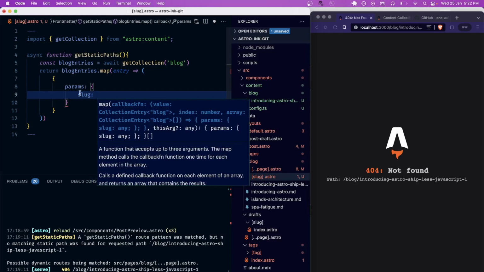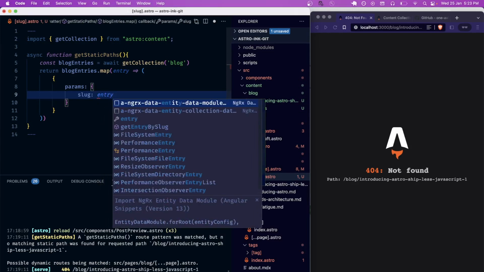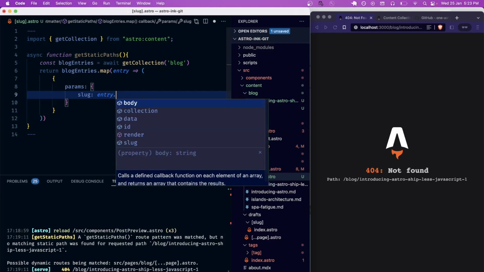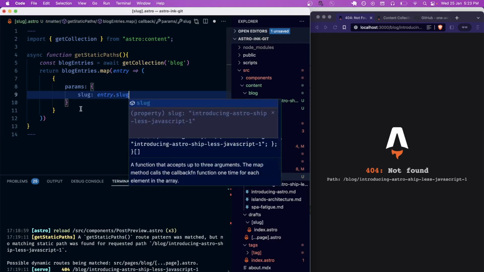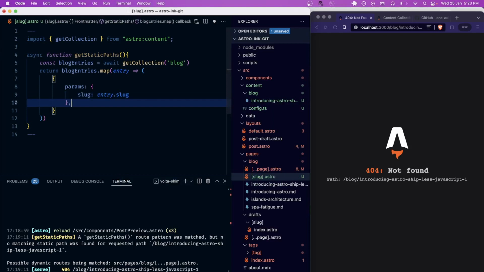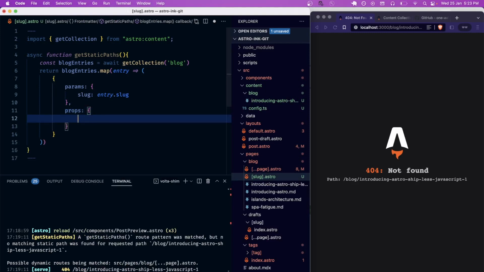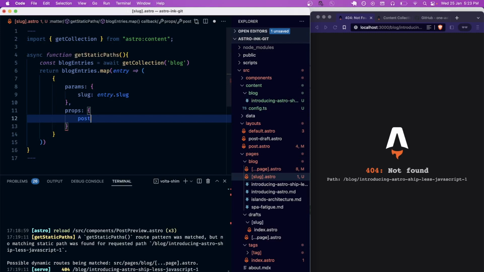The slug could be the entry slug, right? So entry slug, it's all you are getting through the hint, right? So you have body, collection, data, ID, render and slug. So we'll go ahead and use entry slug, and then for props you return the post entirely.